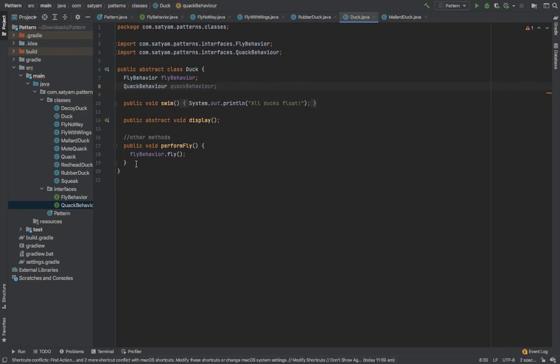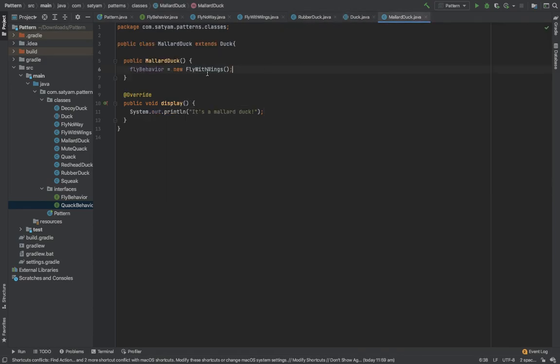Okay, and also use the public void perform quack, right? And in this method we will use this. So we have to initialize this quack behavior also in the Mallard constructor.